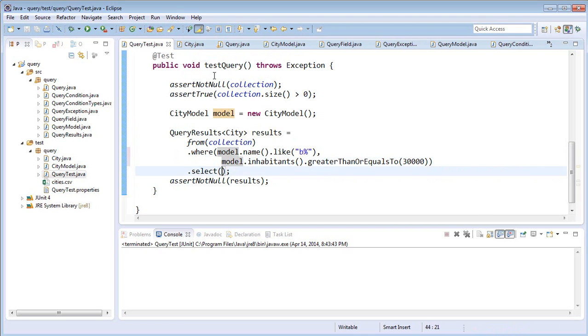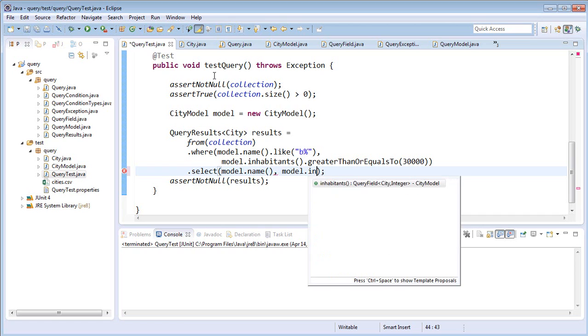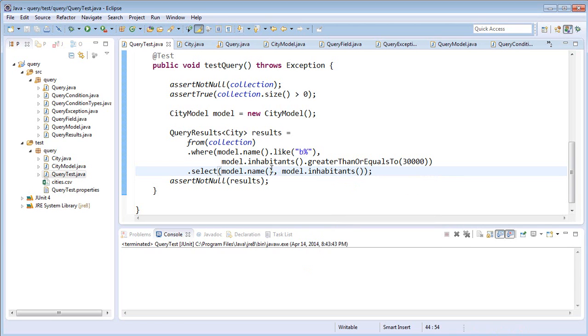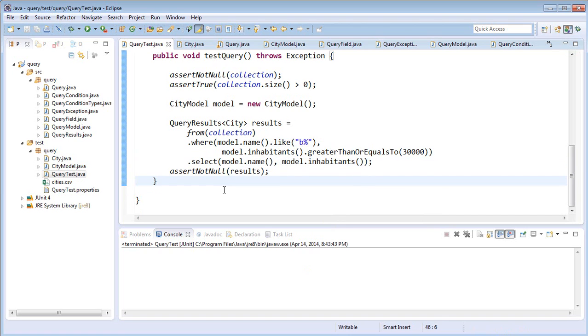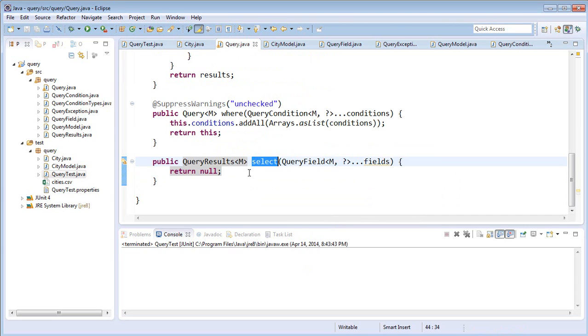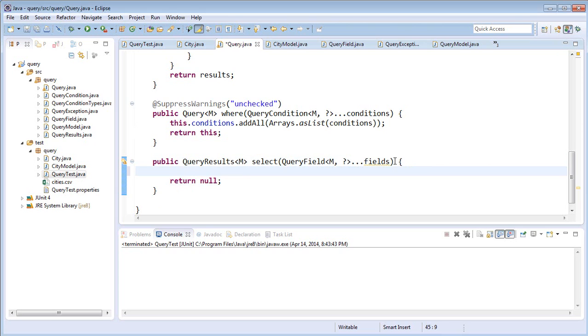Okay, so I'll try to do a selection. So I try to select based on some criteria, and I can say I would like to see the name of the city, and why not, I would like to see from my model the number of inhabitants, because I would expect to check those values since I'm filtering on it. Okay, so first of all, when I'm doing a selection, what should happen? Actually, I will try to enforce the same conditions that I am doing when I'm listing the values.